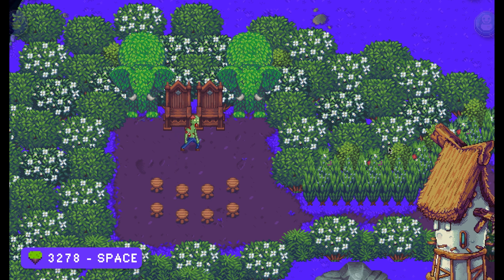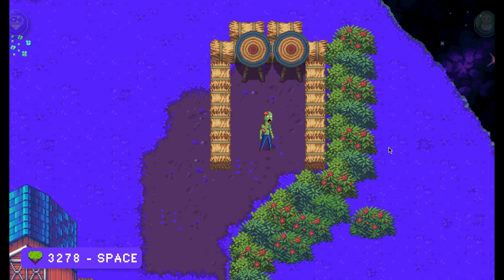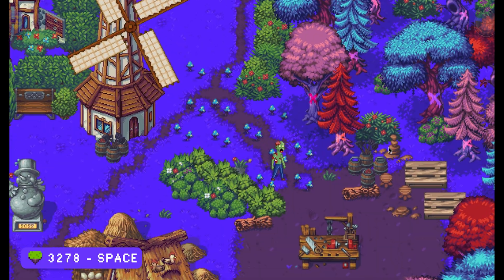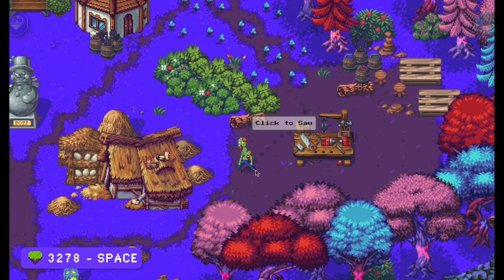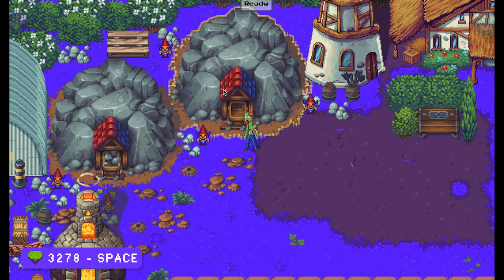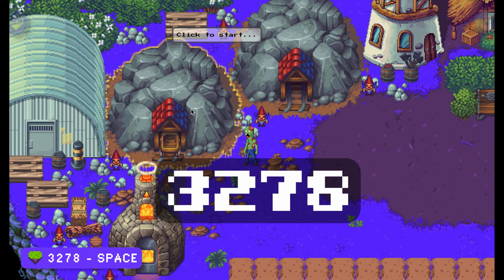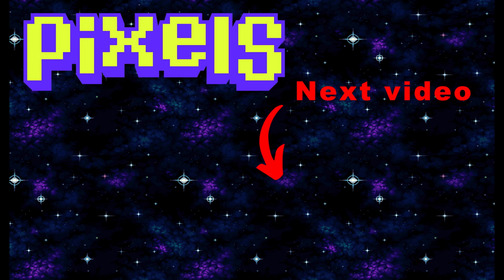I hope you learned a lot from watching this video. There are a few techniques you can use to level up faster in certain skills. Good luck if you are trying to build your own mine or kiln. Make sure to use land 3278 to collect the resources. And I hope to see you in my next video.